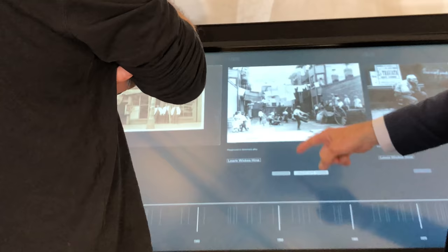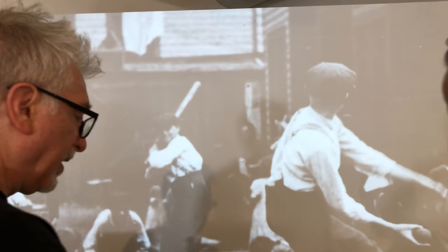But wait, I want to get a closer look at this. So you can do this, and now look on the screen here, it blows up. You have some lights on so you can't really see, but you can really get into some incredible detail. Mark, this is fantastic. And then you could just play around with this.